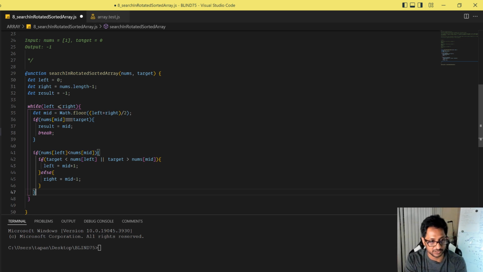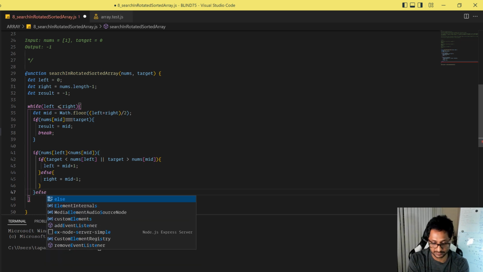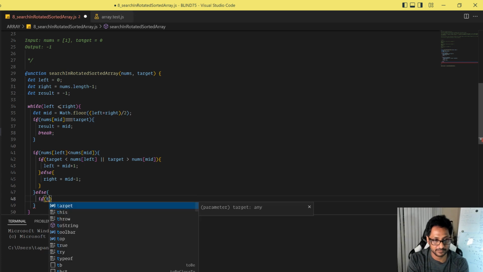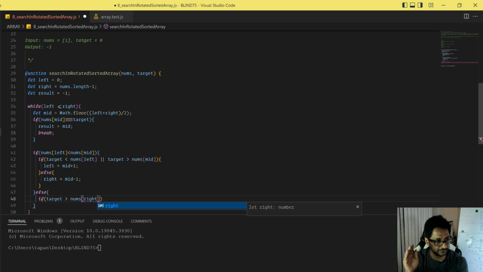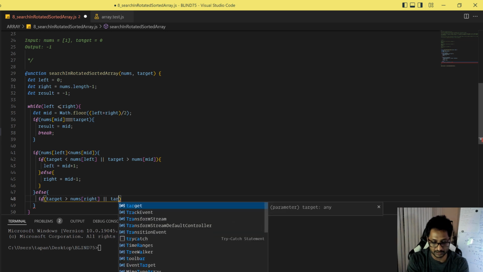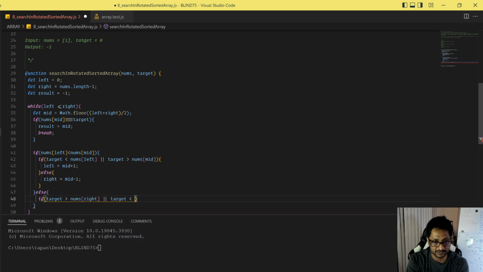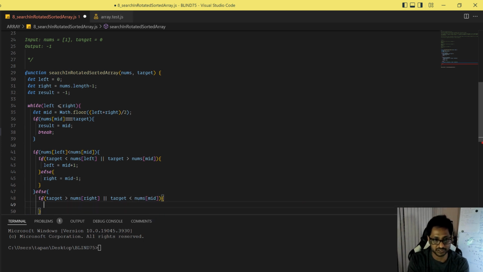If that side is not sorted, now we're gonna do the reverse thing. Else, if target is greater than nums[right], we're checking if it's going outside the boundary of right, or target is less than nums[mid], it means we're gonna search in the left side portion of the array.